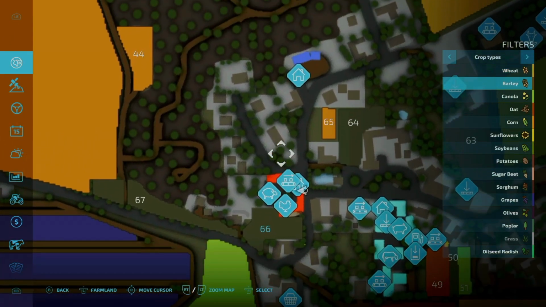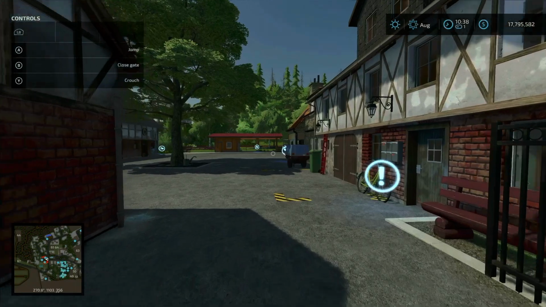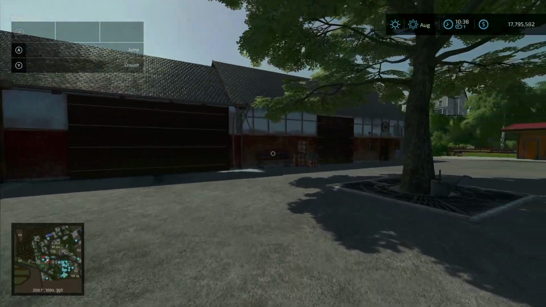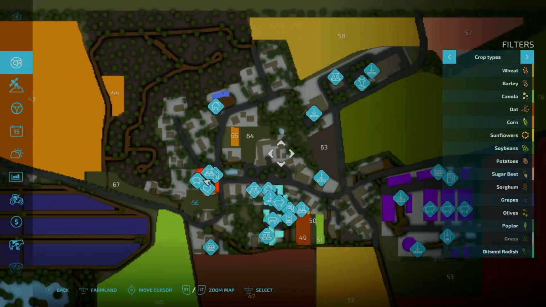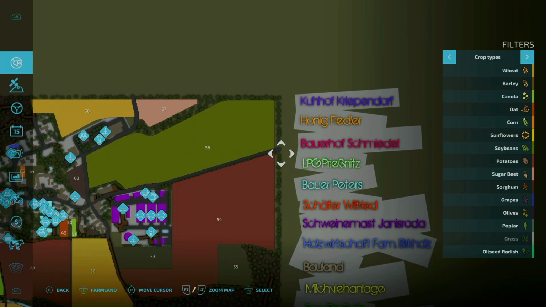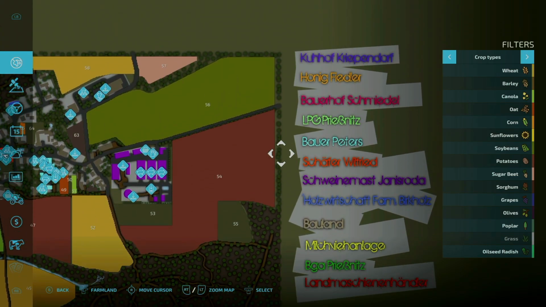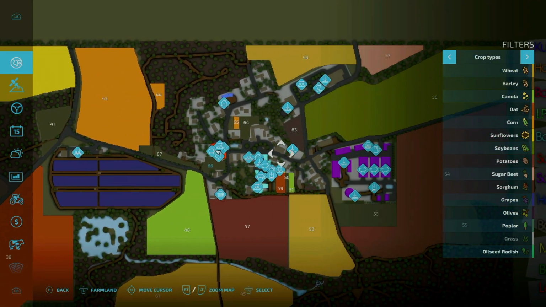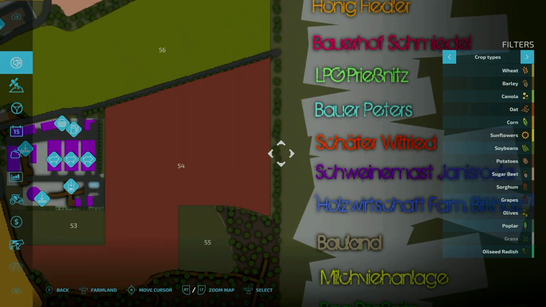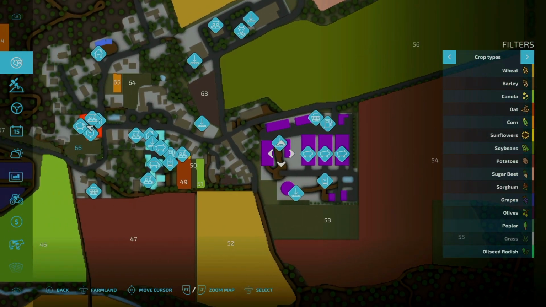So Farmland 97. And the farm looks good. I'm not seeing, let's see, wrong farm ID. Maybe they're talking about the key out here. So the key is right here. Honig Fielder, I believe is the, no, wrong one. Sorry, this one. Schaefer Wilfred, that's it. Schaefer Wilfred is the orange.